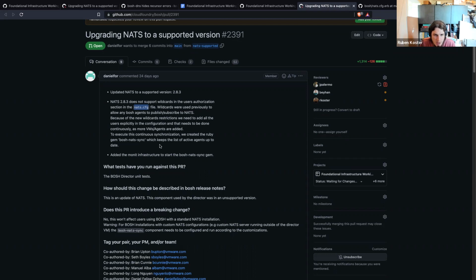And that way we achieve the same authorization features that we have in the fork, but on a way newer version of NATS.